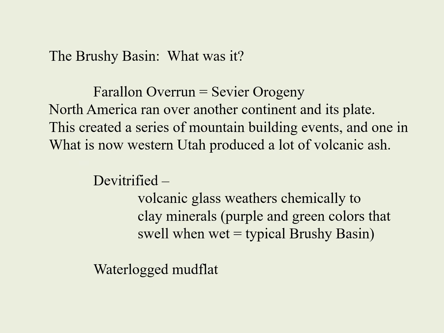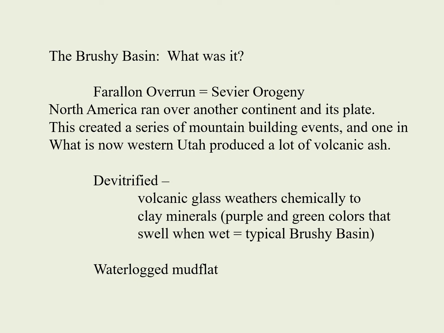Back to our first theory. Most of our mines occur in the Jurassic-aged Morrison Formation. The upper, very colorful layer is known as the Brushy Basin. The basin part formed as a downwarp in the tectonic plate caused by North America running over another plate, the Farallon, and subsuming it.